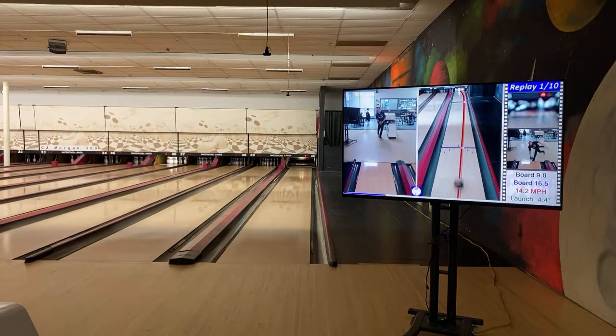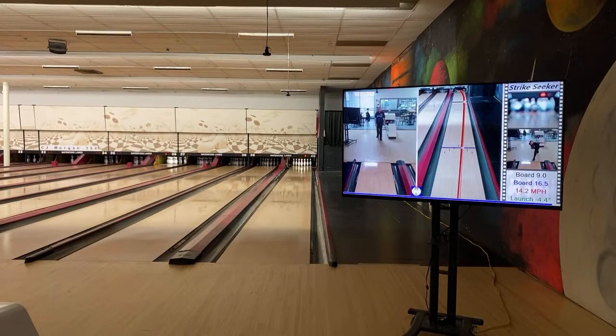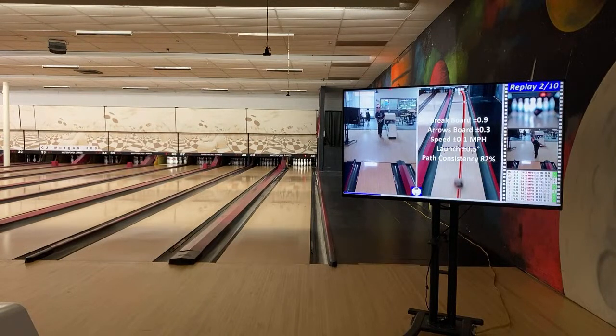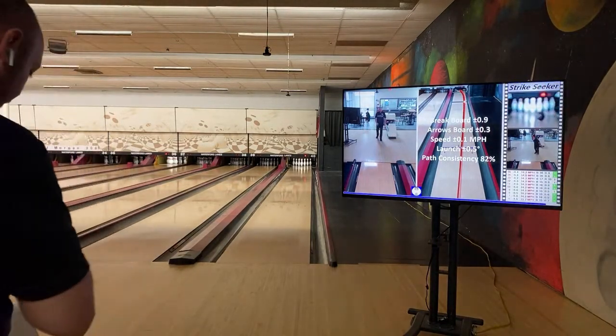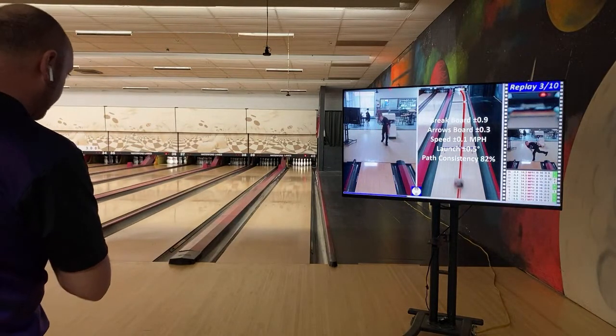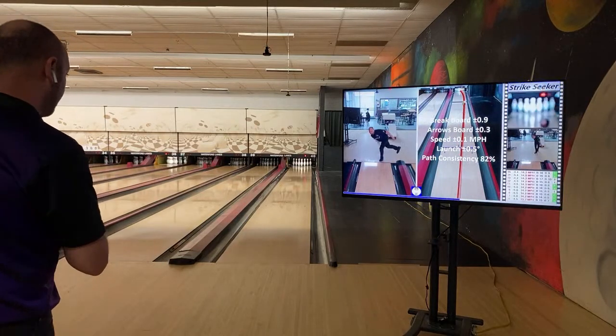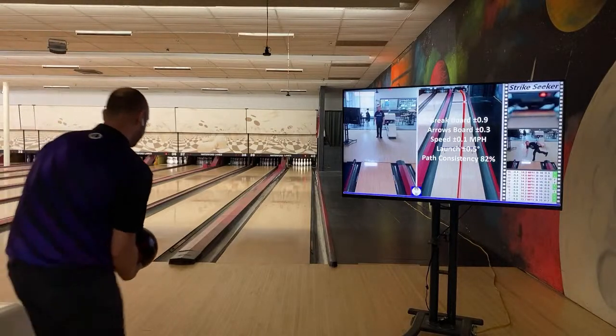It is getting closer and closer to what I've been requesting from them with that shiny pearlized cover that's going to give me the ability to go left and still get the ball to go through the pins. Because a lot of their solid, strong pieces right now, once you get past that 17, 18 range, don't do very well. They have a hard time getting through the pins. This one struggles going past 20, but still in that 17, 18 range as I go left, it does still finish through the pins, so that's pretty good.